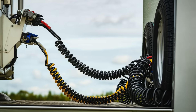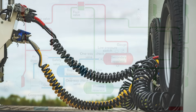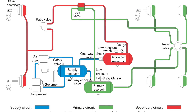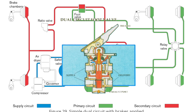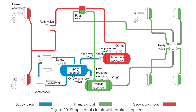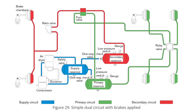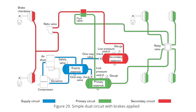One of the unique aspects of air brakes is the use of a system known as the dual circuit. In most trucks, there are two separate air circuits, each controlling different sets of brakes. This design ensures that even if one circuit fails, the other can still operate, providing braking power to the remaining wheels. This dual circuit system is yet another layer of safety built into the air brake system, highlighting just how critical it is to ensure these massive vehicles can stop reliably.